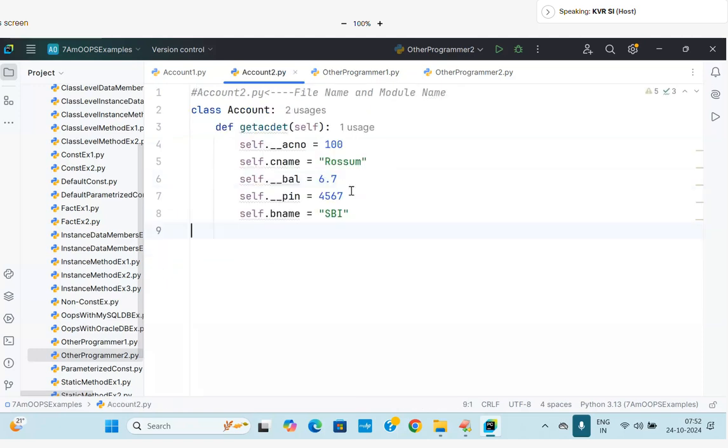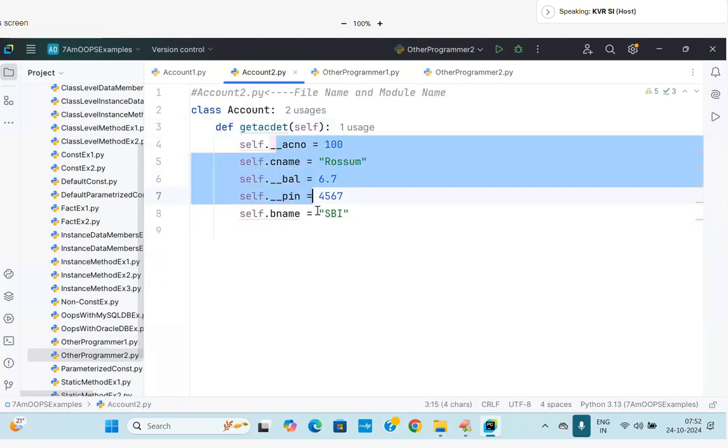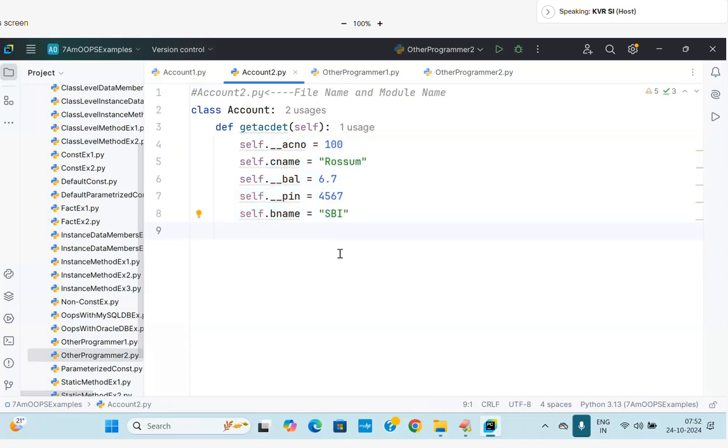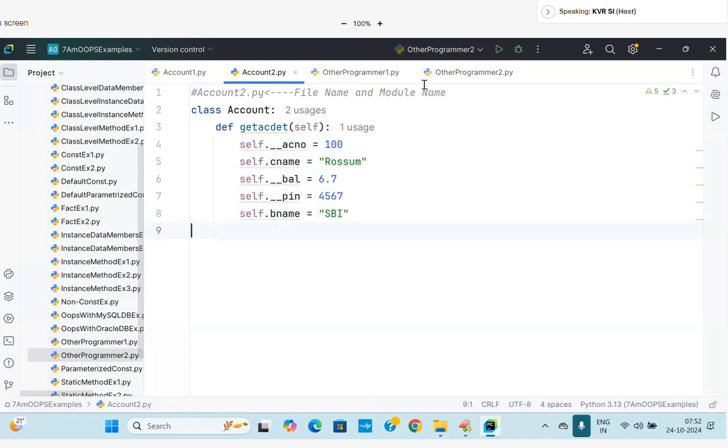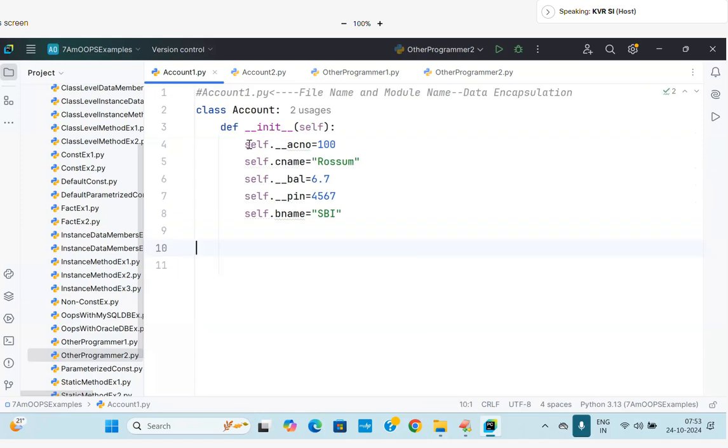We are going to get it through the method. Data members are hidden. So what things can be hidden from the external person I'm explaining? I'm strictly applying what here? Security to my data members of the class. Next example, Account 2: through a method I'm going to hide the data members. Through a constructor I decided to hide the data members.